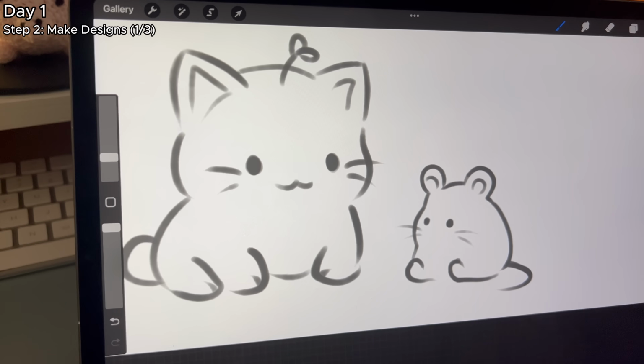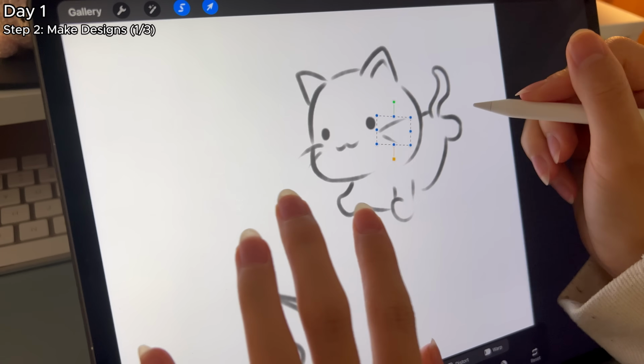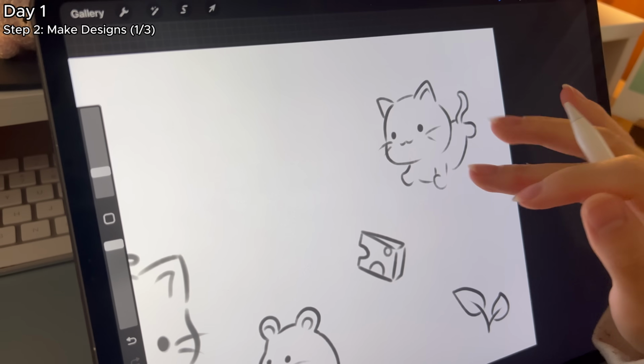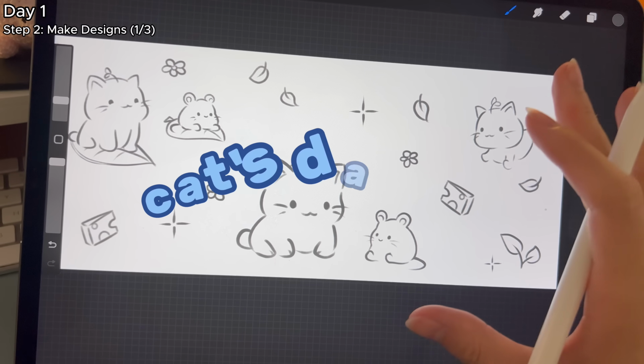Should I leave it? Okay guys, I'm a genius. I turned it into a mouse or a rat, I don't know, but they're besties. And then this guy over here is truly just like head empty, like no thoughts whatsoever. Okay, I think I am happy with this design. This is called Cat's Day Off.